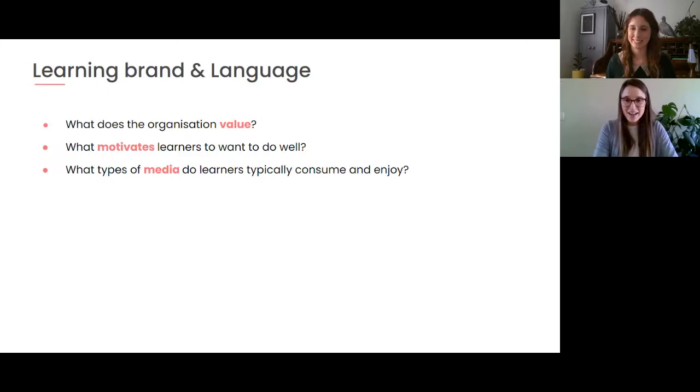I had a client, and they were more corporate, middle-aged men, and I had a really strong idea of what I thought the learning brand would be and what they would resonate with. I was thinking a lot of photos and a very clean graphic style, almost like the men-in-suits idea. Once I asked this question of what media they enjoy, it was along the lines of a foul, humorous, satirical, South Park kind of thing. What they wanted to see was something funny and cartoon based. I would never have gotten to that if I hadn't spoken to them. So it's a really, really important question to ask.